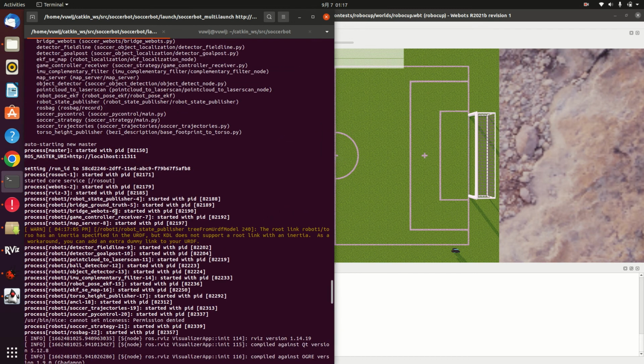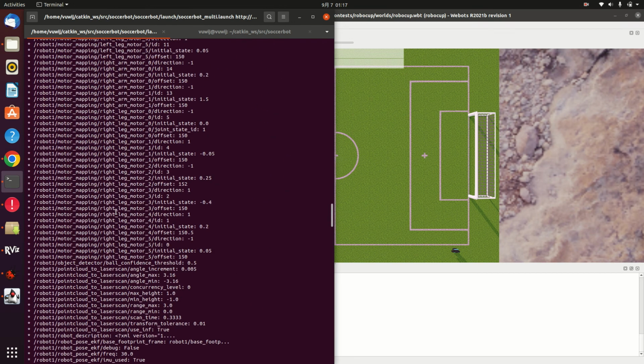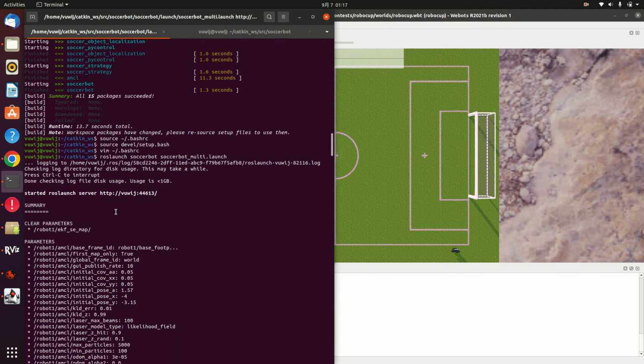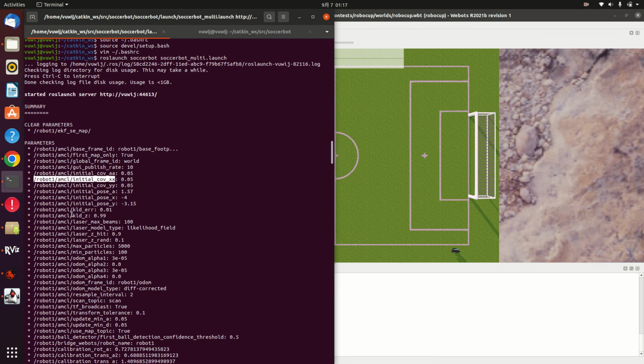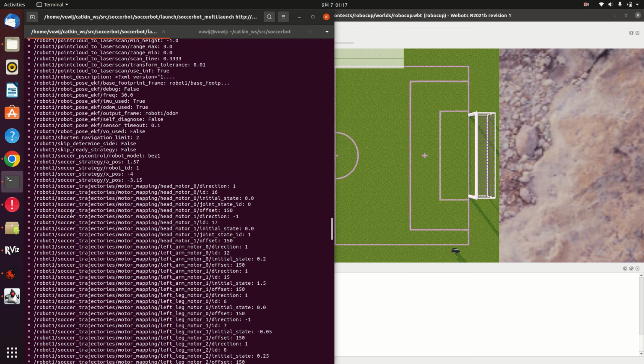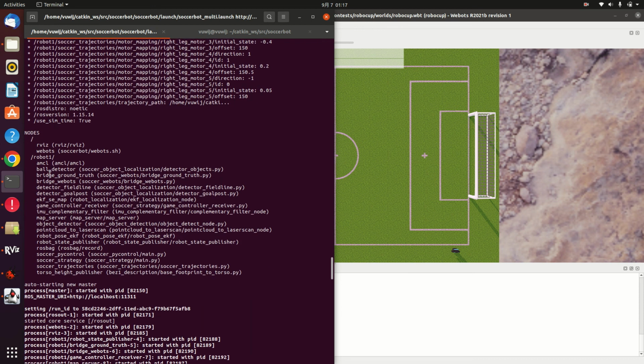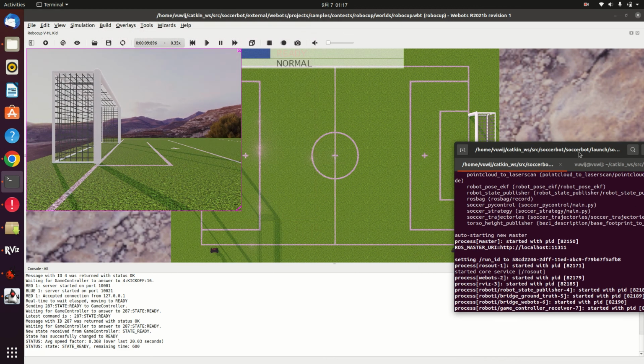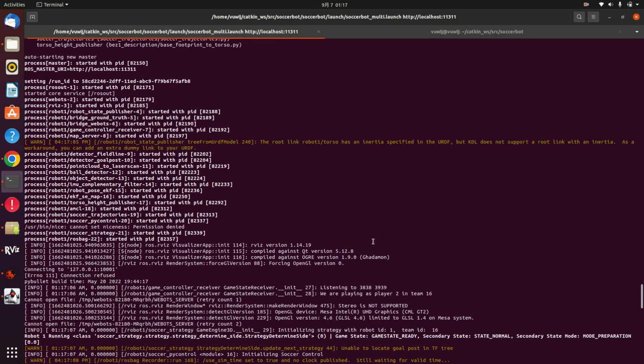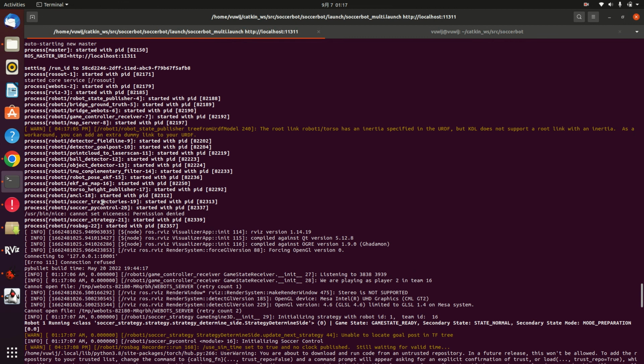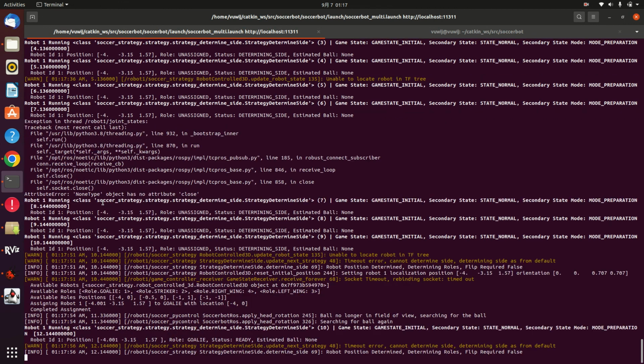These are the logs. So when you run it, you notice that the first thing is the parameters. These are called ROS params, then the nodes that are started, and then these are the logs, and they give you information.